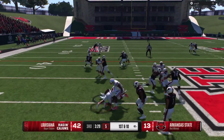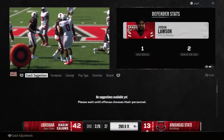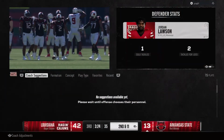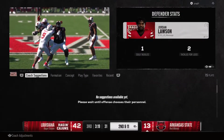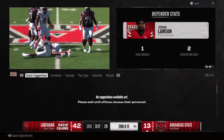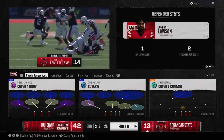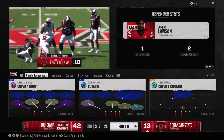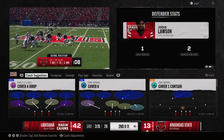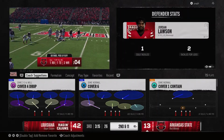On the ground, it's crossed. They bring him down, and he's going to lose a yard on that one. It's amazing how a play by a defensive end in the backfield can really swing the momentum not only of a series but of a game sometimes. All you're trying to do is create negative plays, to get them behind the sticks a little bit, to get those sacks, to get those tackles for losses. You see so much stunting in college football up front with the defensive line because you know once you get one of those plays, you got the offense right where you want it.